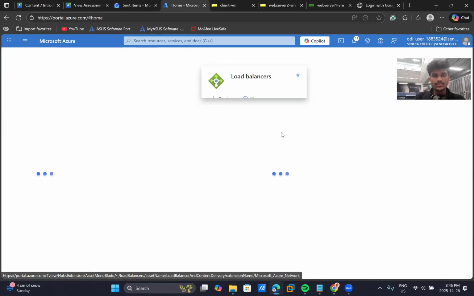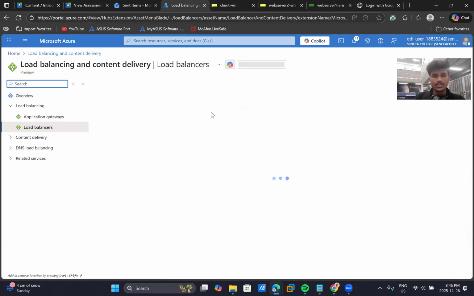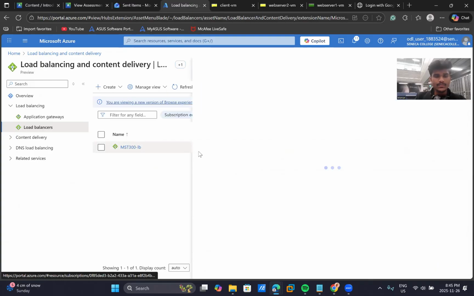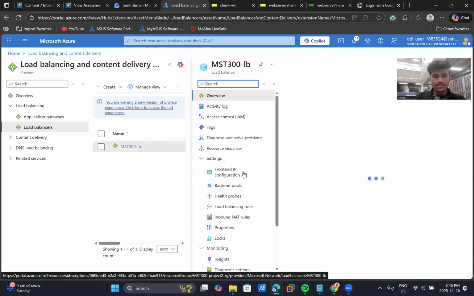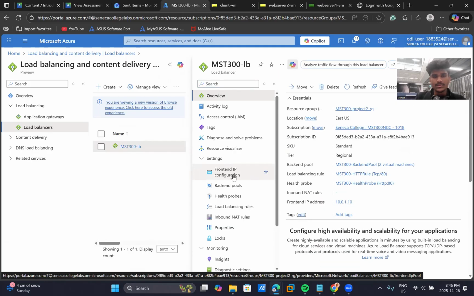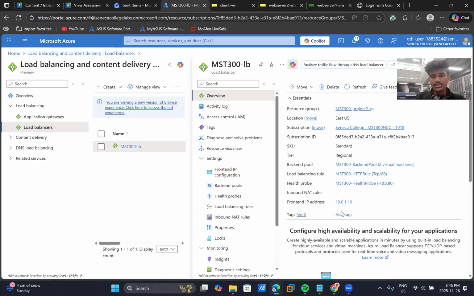If I want to show you the configuration of the load balancer, which is really important for this project, first of all, the front-end IP configuration. Because in the client VM, web server 1, and web server 2, I'm going to search the front-end IP in Internet Explorer, which is 10.0.1.10.